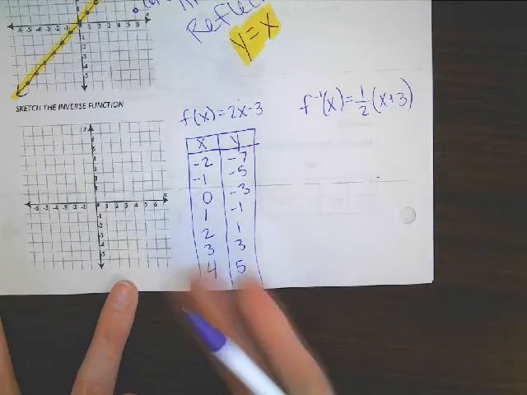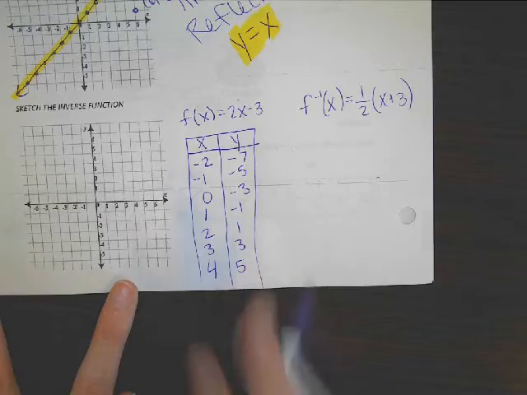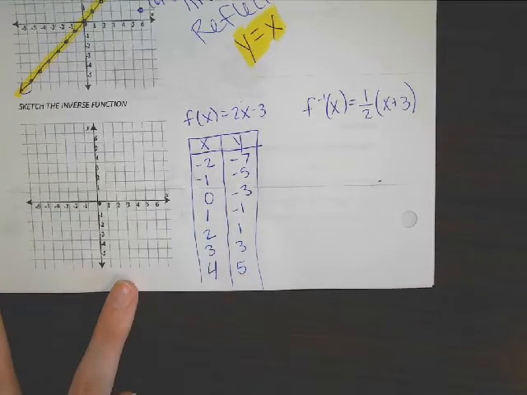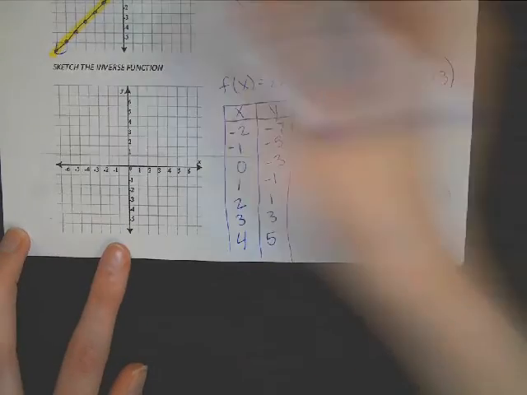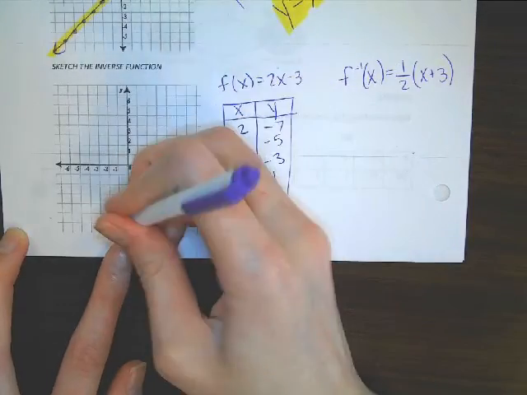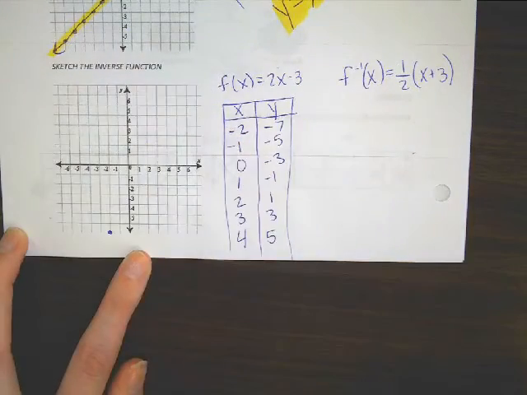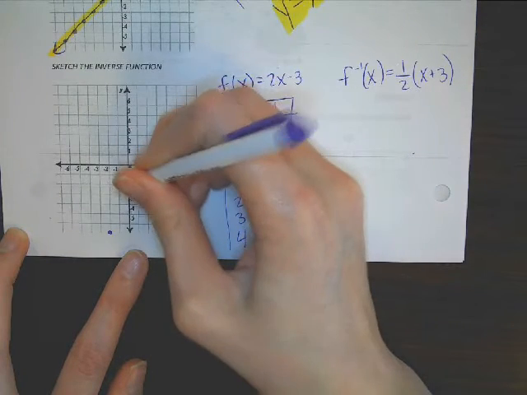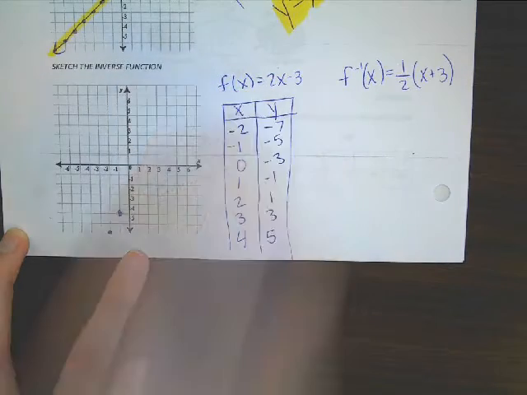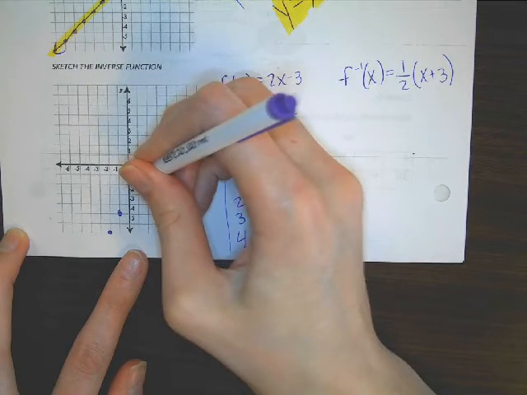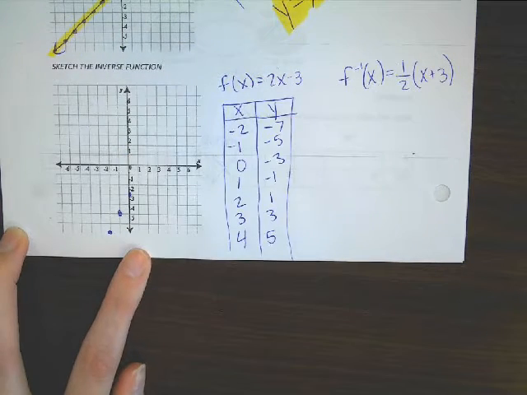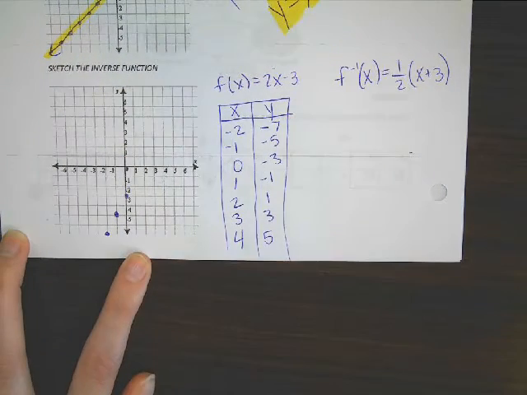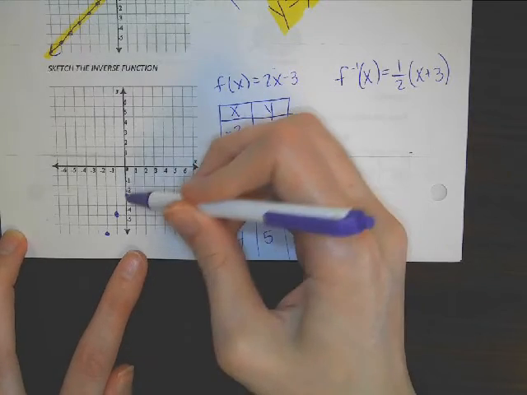So we know that the inputs and outputs will get reversed with each other. But let's go ahead and graph this first before we even do that, so we don't get confused. -2, -7, way down here. -1, -5. 0, -3, which just by graphing those 3, I see the slope. I know it's linear, so I'm going to continue using my slope. Up 2 over 1.